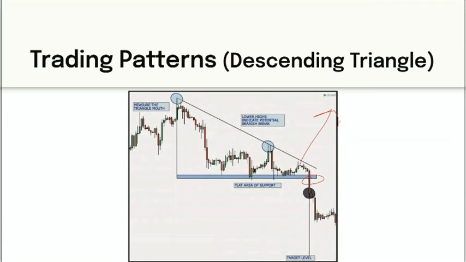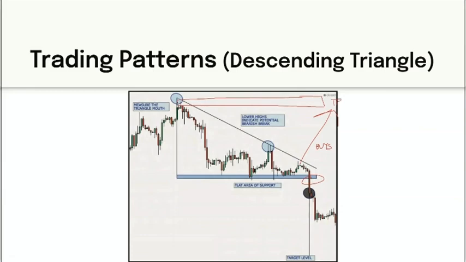So how do you exactly trade if price actually breaks through upwards from the descending triangle? Okay, so the thing about it is, once it broke through the neckline, or rather once it broke through the trend line, then what you can do is you start to open longs here. You can start to open buys. Okay, once it breaks through the triangle, you open buys, and you can put your take profit at the top of the triangle right over here, in the resistance.